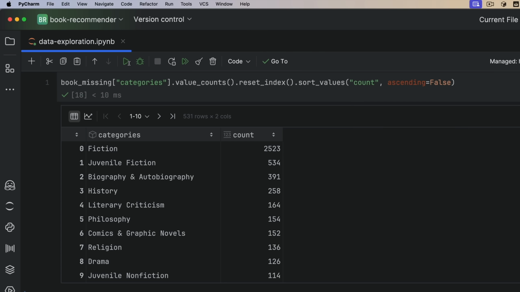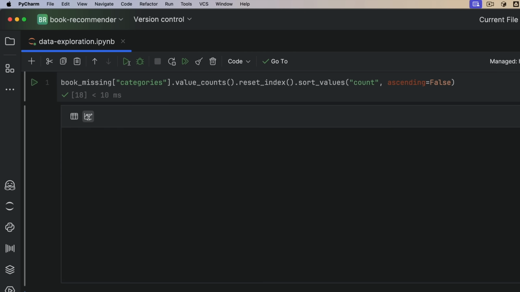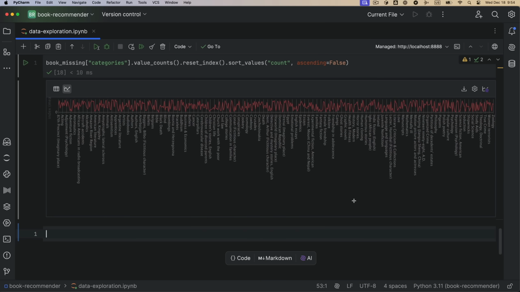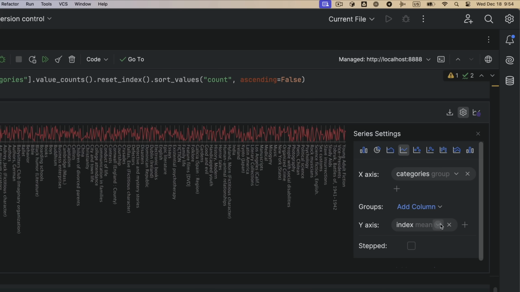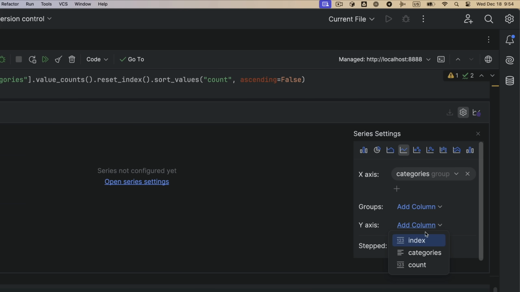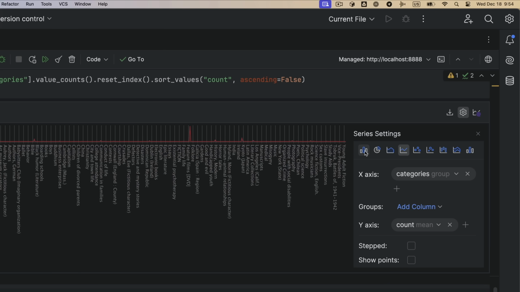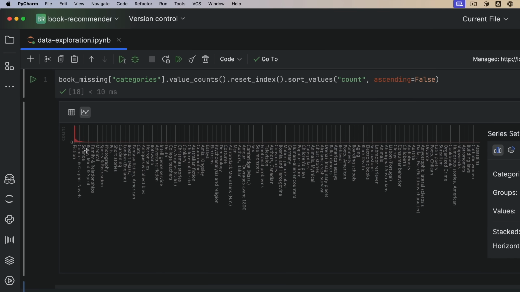And so we can use this really handy function that belongs to data frames inside PyCharm. So we go up to this button and click Chart View. What we then switch over to is a no-code panel that allows us to do visualizations directly off the data frame without having to write any code. So if we go over to the settings, what we can do is change the y-axis to count, and then we can change the type of chart to bar.